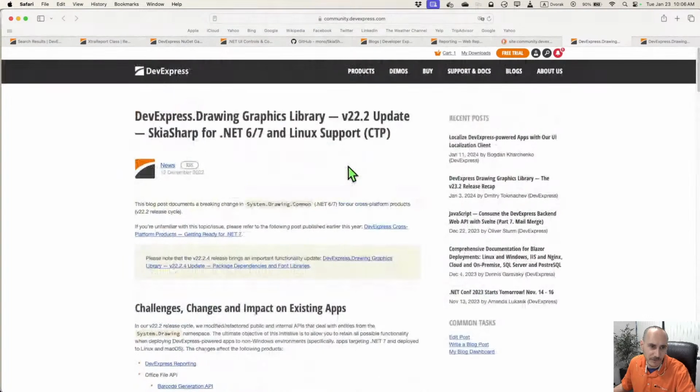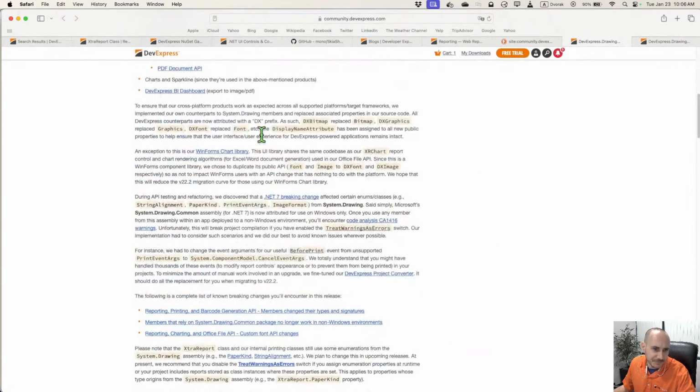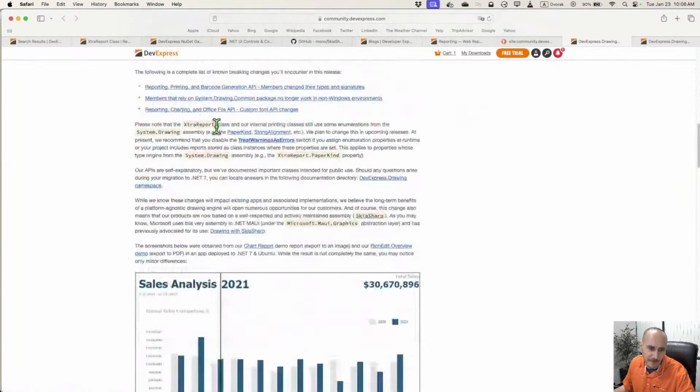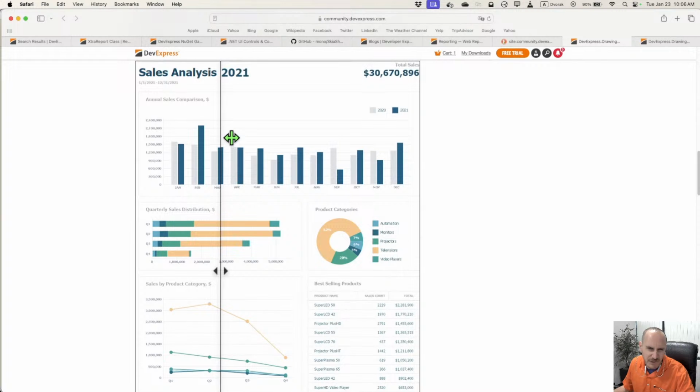So this is actually the article I really wanted to touch on because we have a nice set of images that showcase exactly what I'm talking about. So if you look for Skia on our blogs, you'll find this. This was posted at the end of the previous year, so not 2023 but 2022, so we've kind of been developing this since then too. This is a change that came into effect with .NET 6, by the way. And basically, like I said, it's downstream of what Microsoft did with System.Drawing.